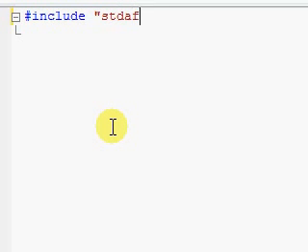Since I'm using Microsoft Visual C++, I need to add this extra line of code on the top. If you are using it, of course, you'll also have to do this, unless you disable pre-compiled headers, but we'll get into that some other day. So just for now, just type up #include "stdafx.h". If you're not using Microsoft Visual Studio, don't worry about this.